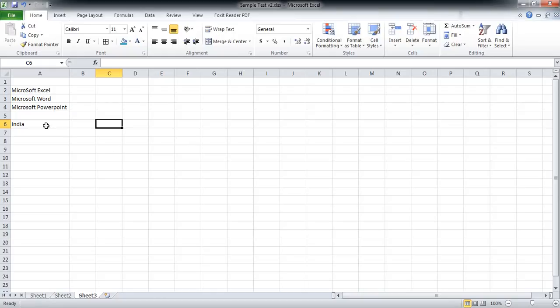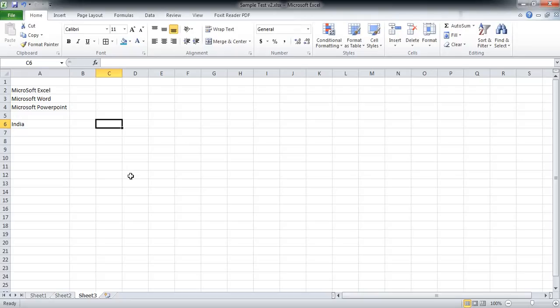So in this case, in cell A6, I really just want to find out how many alphabets there are in my cell A6. To know that, all I need to do is use the length formula, which is represented by len.